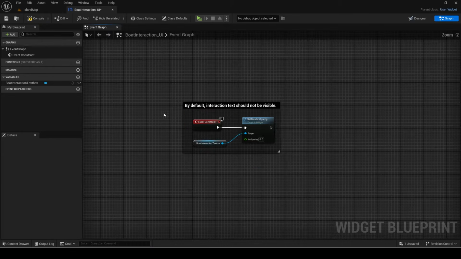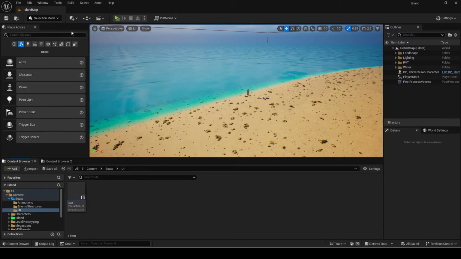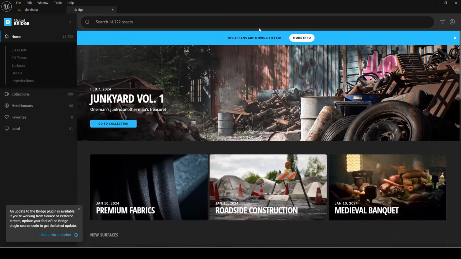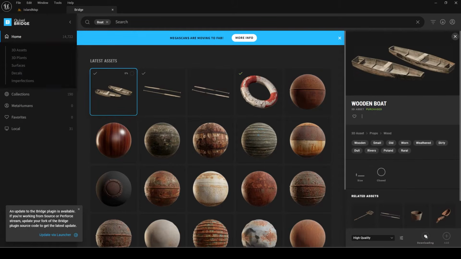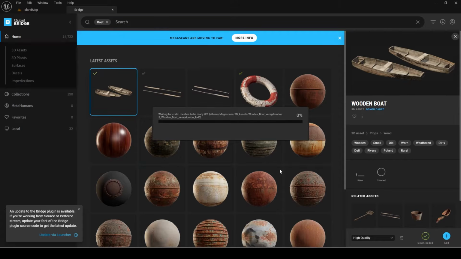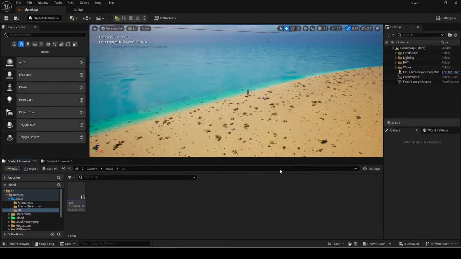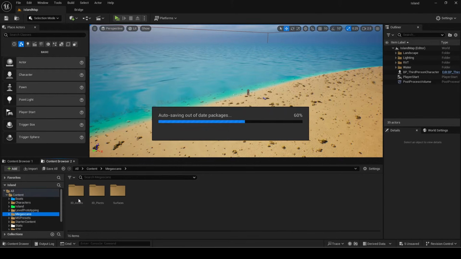I will now get an example boat mesh from Quixel. By the time of this video's release, Quixel Bridge is disabled and you have to use Fab, which in my opinion is a huge downgrade as you can't just directly import into Unreal Engine with the materials. You can use any mesh you want for this, however, so you can import your own.